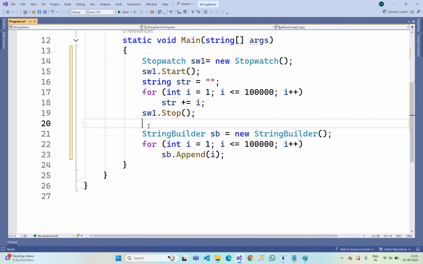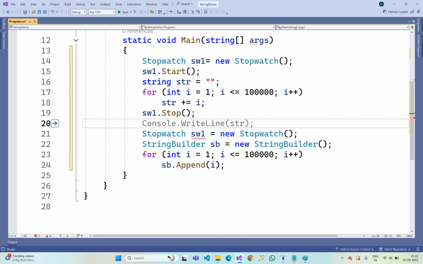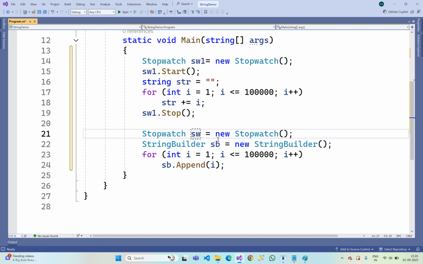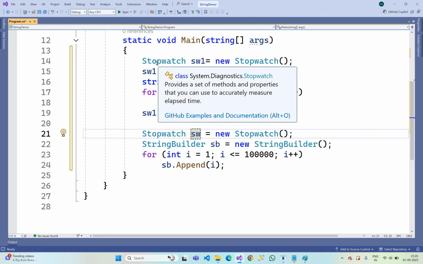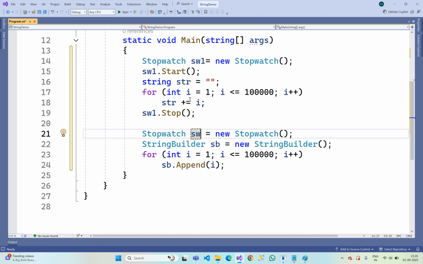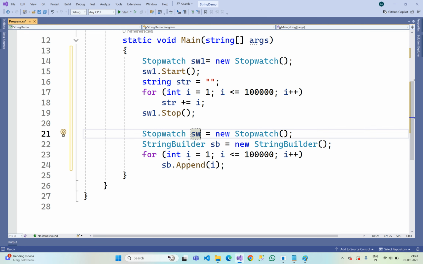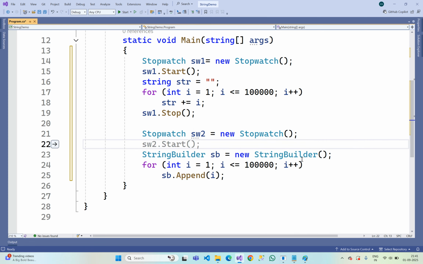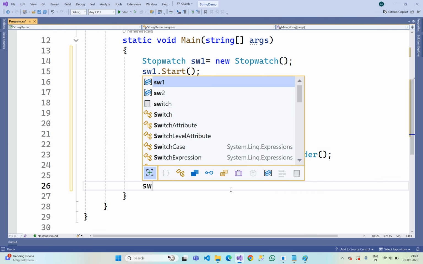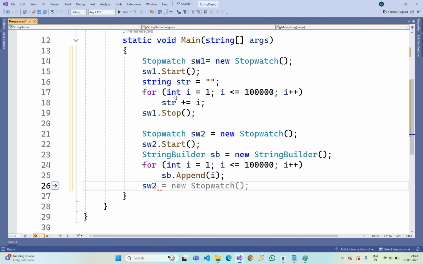And again we will create a second stopwatch to know the time taken by the StringBuilder class. When we are using string, how much time is taken by this process, and when we are using StringBuilder, how much time is taken by stopwatch 2. Here sw2 dot Start, and here sw2 dot Stop.